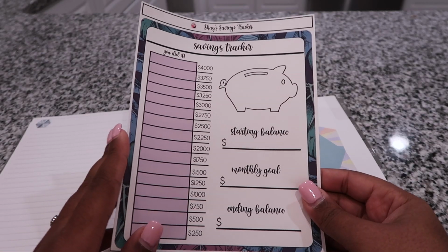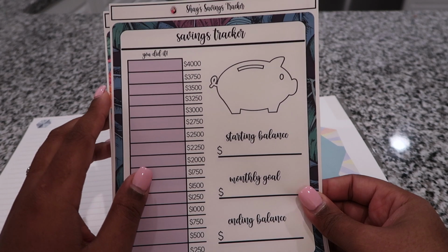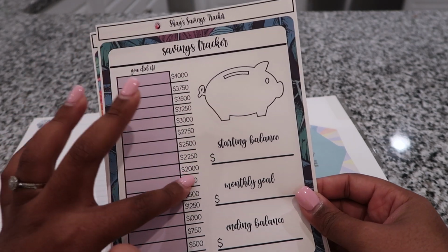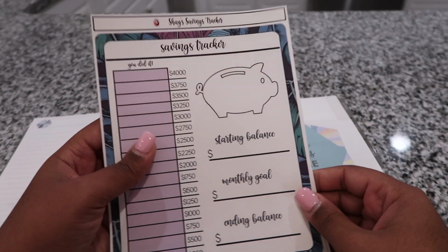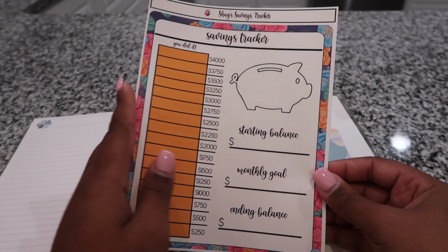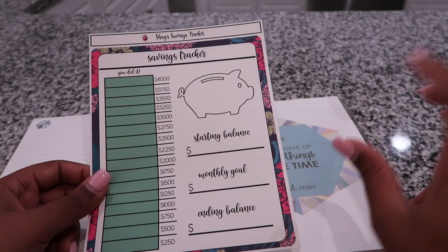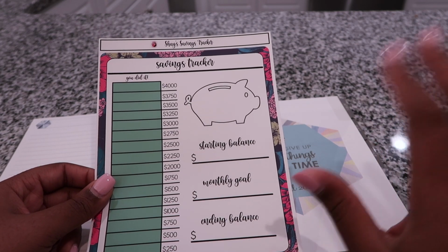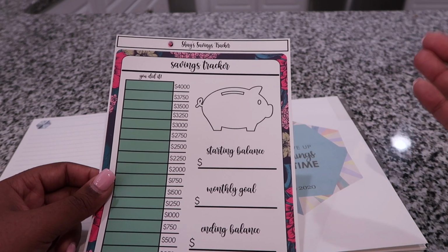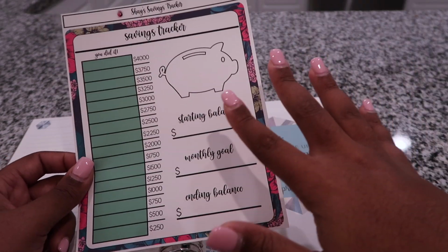By the way, here are the full page trackers. So I have them for savings and personal loan and house loan and credit cards, and some have numbers and some do not. So you get to choose which one you want in the shop. But this is for April, so it just matches the kit. This one is for May, and then this one is for June. Also, as far as the bill due stickers, for the mini bill due stickers and the regular bill due stickers, you can purchase corresponding bill due stickers for the kit. And that is because if you don't have enough stickers in your kit, you can just purchase some more. So anyway, that's all of that.